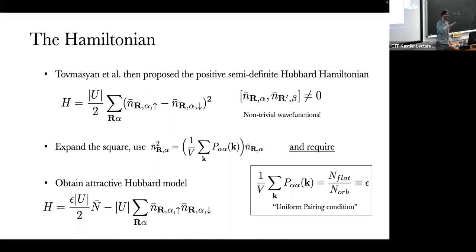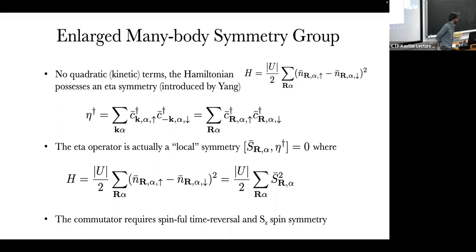I said that these models are fine-tuned, right? But there are some things, the effect of topology that I'm gonna show is not fine-tuned. This is fine-tuned, the interaction also, I said that. What was the motivation for that specific form? The specific form of the original interaction is twofold: it gives me the Hubbard model, so it has this Sz, so it has this minus sign, and it's positive semi-definite, so I know its ground state. So if I find a wave function which is killed by the initial interaction, I know it's a ground state.